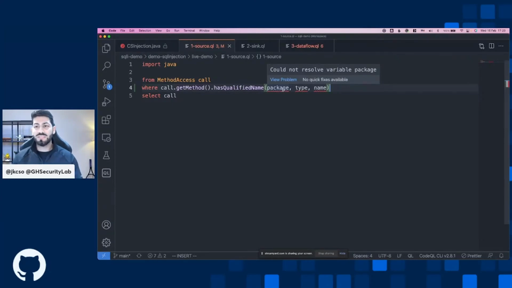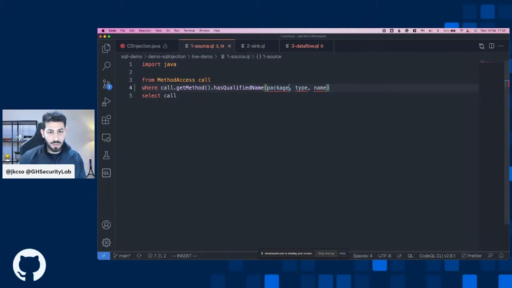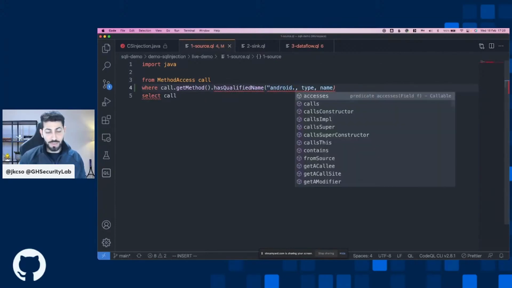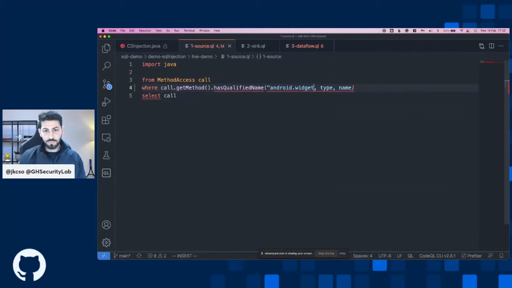We can see from the signature of hasQualifiedName that it is expecting a package name, which is android.widget in this case, because the vulnerable code base I'm using is based on Android. A type, which in this case is going to be EditText.